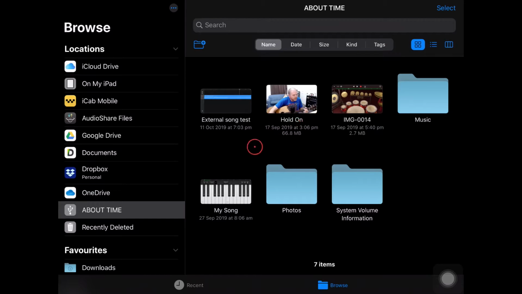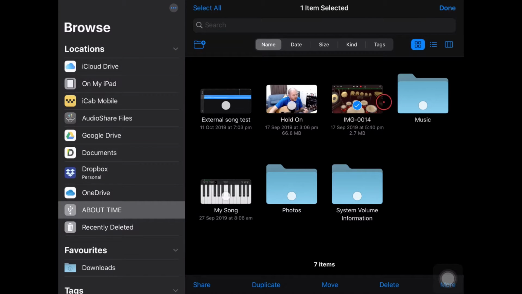It's already done. So what we can now do is, let's say we wanted to copy some photos. Well, again, we can select, say, this image here, do the same thing, share it across like that. What if you've got a whole folder of photos, and you want to share that? Well, that is a little bit more difficult because we can't actually share. We can move the folder, but we can't share a whole folder.